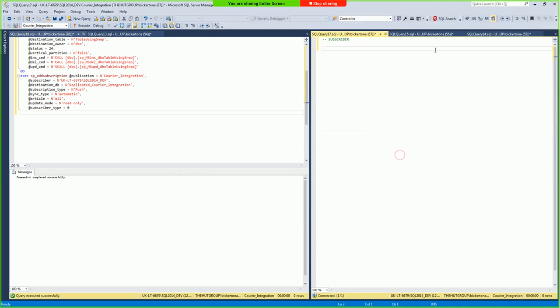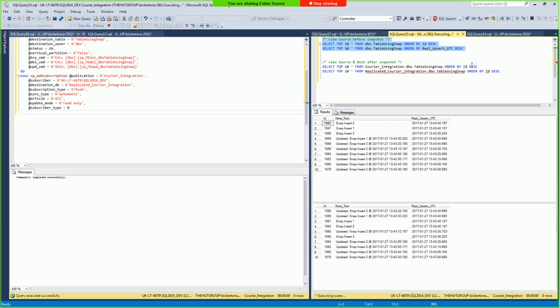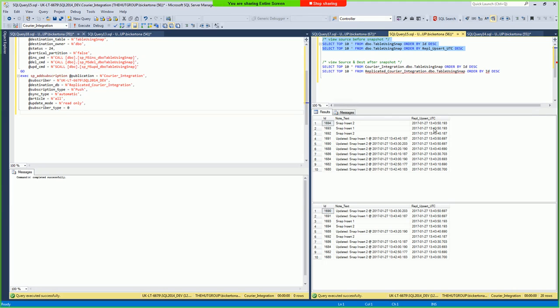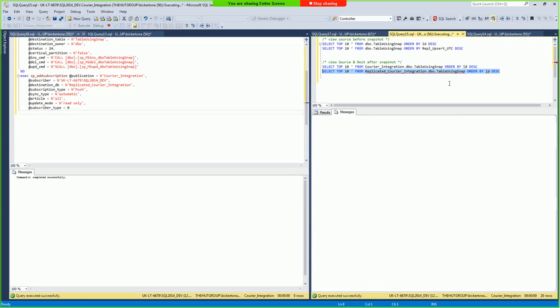Okay, now if I go to table using snap, and when I run this one, I've got a job running, which is inserting instructions into the table using snap table, so that we can see that actually new stuff is arriving while we're writing this. Over here, I've got another one which says get me that table from the replicated Courier integration database. So you can see on the subscriber side, the table hasn't actually been created.